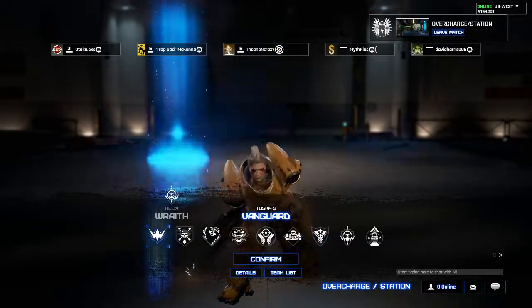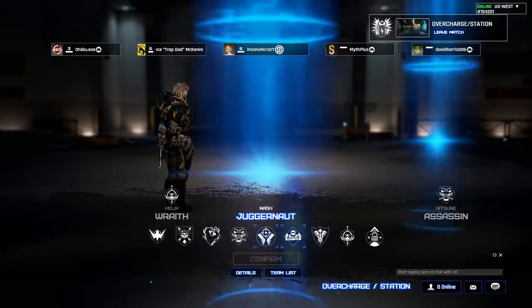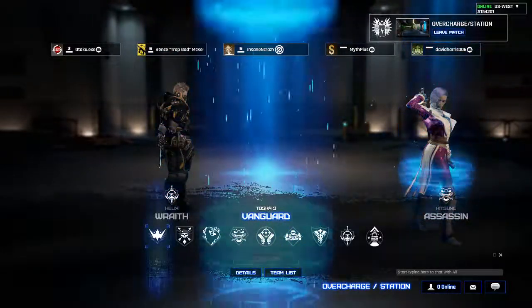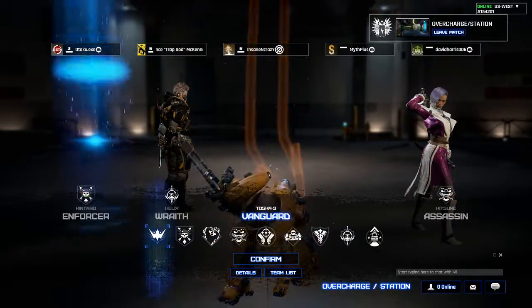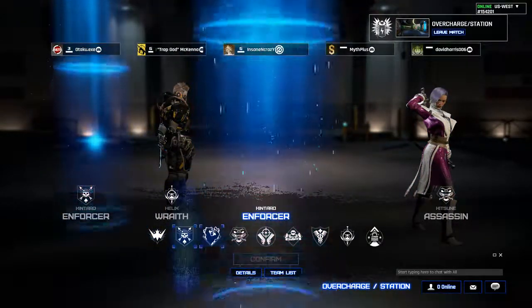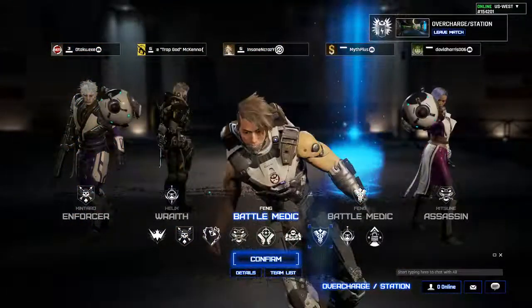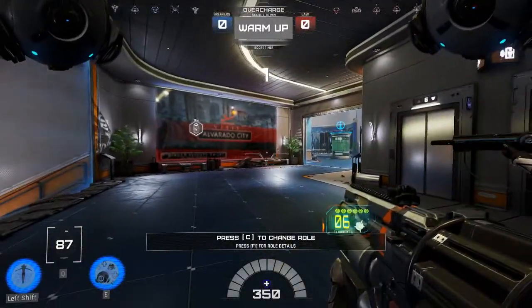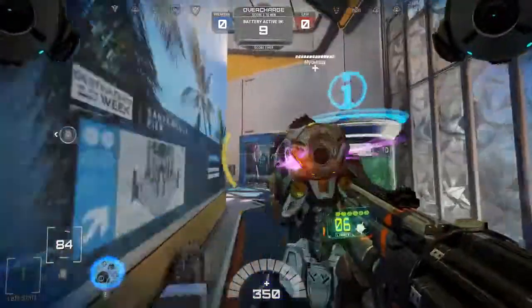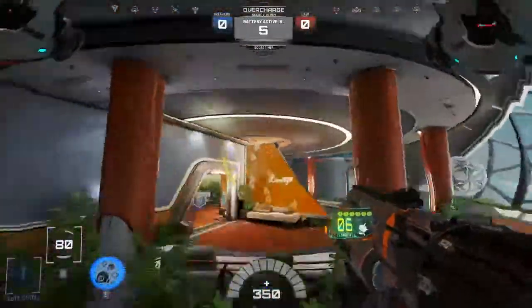So this is the Overcharge Station. Have we used the Vanguard yet? Yeah, we've used the Vanguard. Enforcer. Prepare, we haven't used combat. The Battle Medic yet, so let's use the Battle Medic. 5, 4, 3, 2. The Battle Medic can fly around and he has a grenade launcher. Take the battery to your base and charge it up to win.